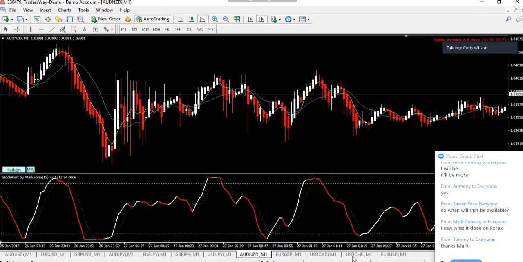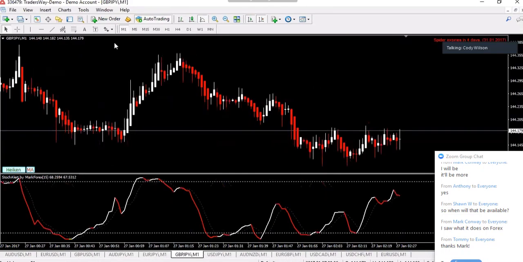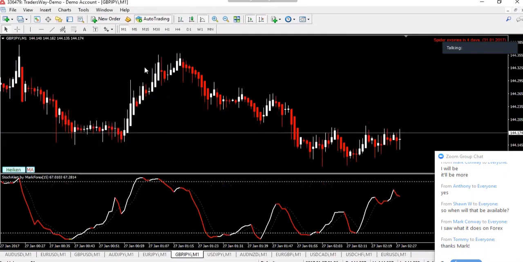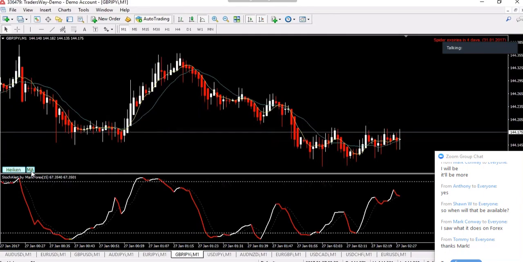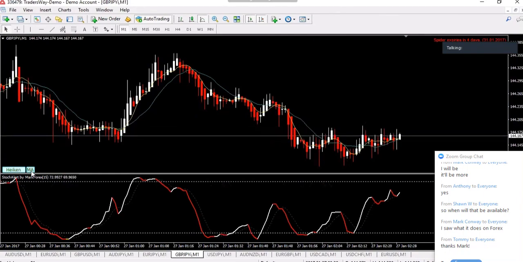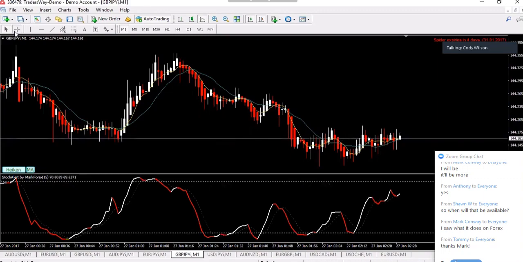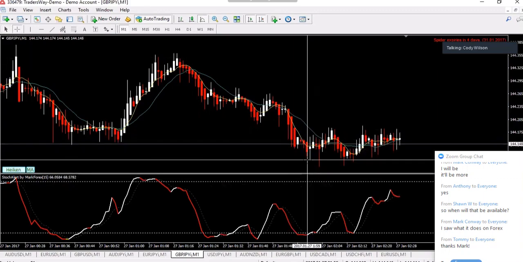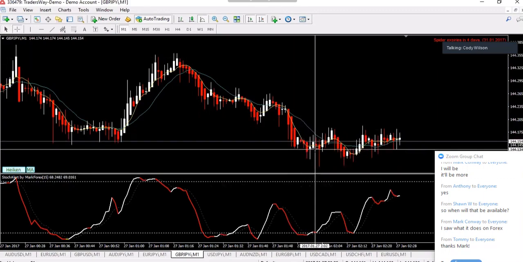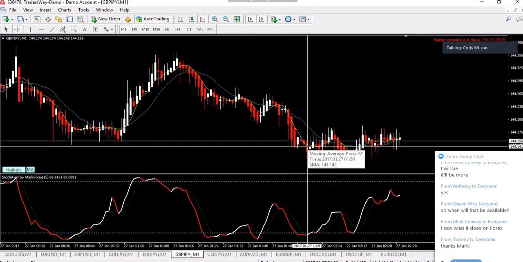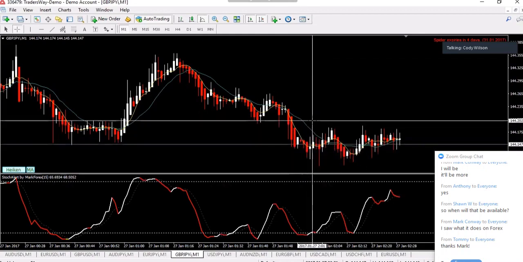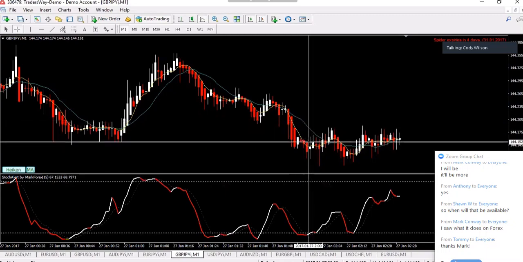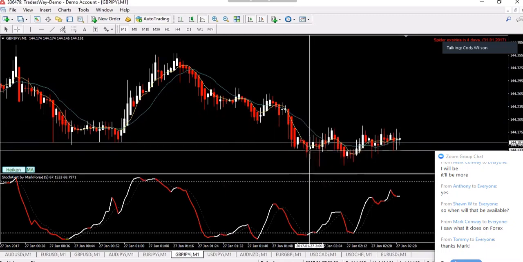Let's go to a pair like GJ. Okay, so down here is resistance. You're not trading anywhere in the zone just quite yet because it's not on the curve before this double wick happened.